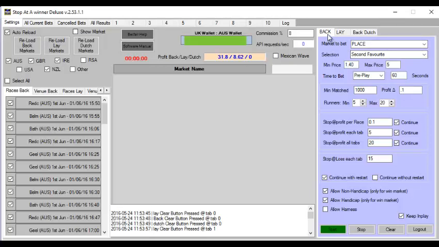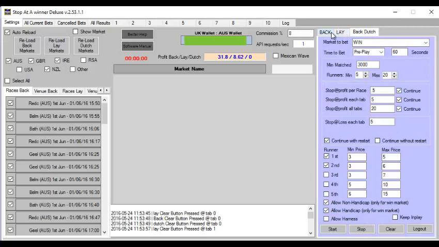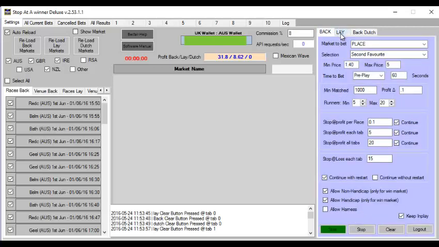Also, one other thing before I go. We've got three tabs, so it means you can run three different betting scenarios. With only one license, you can only have one backing strategy, one laying strategy, and one dutching strategy. So that still gives you three strategies to play around with.